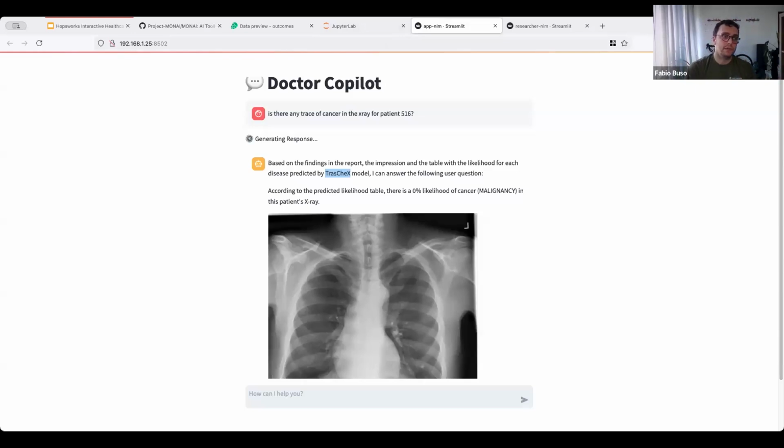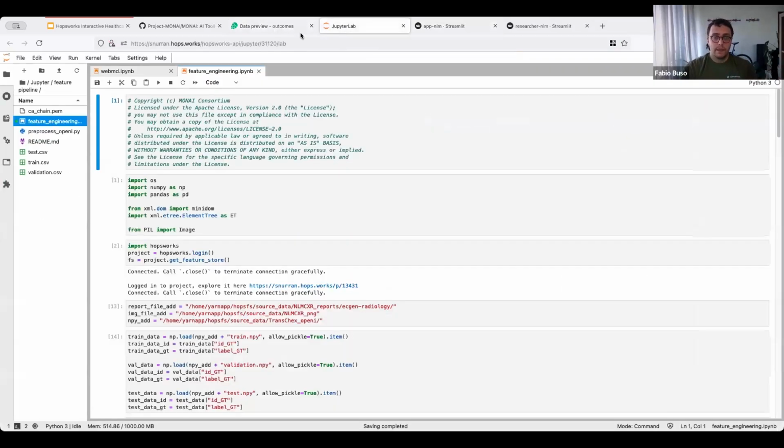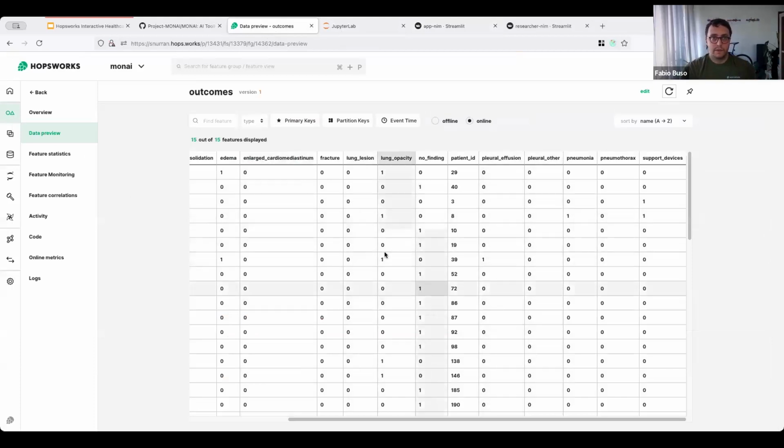But we're also using the medical images to present the output. As part of the function calling, one of the functions the model invokes is to retrieve the image associated with this specific patient and this specific outcome. So this is one of the items.